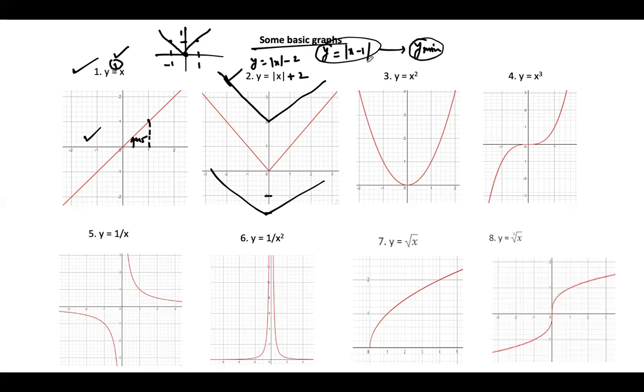What will be the minimum value of y? Minimum value 0. At what value of x? x is equal to 1. That means at this point, and since we are talking about mod, it will not have a negative value ever. So this graph can give you a 0 value or a positive value always. So what is the minimum value? 0. That means the graph will start from here. So this is the graph of y is equal to mod x minus 1.